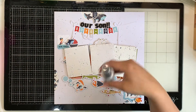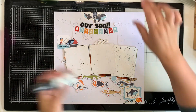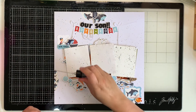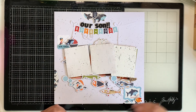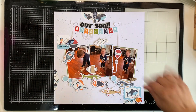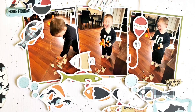I'm coming in with some Navy Heidi Swapp Color Shine and gold - or it might be silver, I'm shaking it far too fast to tell on this little screen. But I'm adding my mist just to help with that white background. I love a white background but I do like it broken up a little bit. I am nearly finished. Make sure you check the description box for everything you need to know about the hop, and also a link to Confessions of a Paper Addict as well as Jess's opening video. Thank you guys and we'll see you tomorrow. Bye.